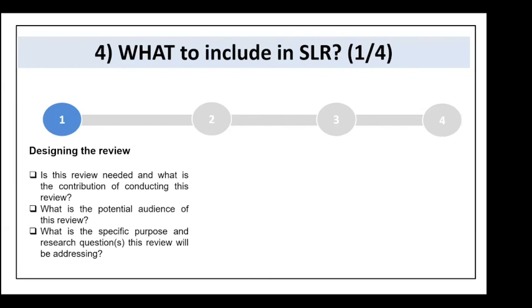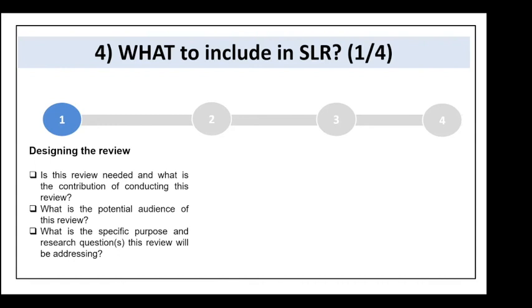Why? If the question is too general, you will get many more articles. The number of articles that you find will be a lot, and it is quite time consuming to read the articles one by one. Let's say you put in one general question, you will get, for example, 2,000 or 3,000 articles. It's quite impossible for you to read those articles.